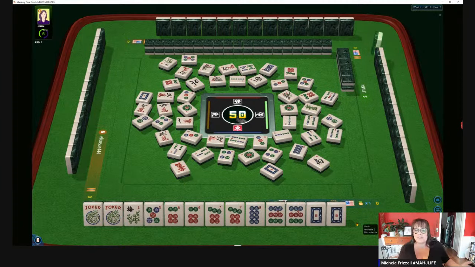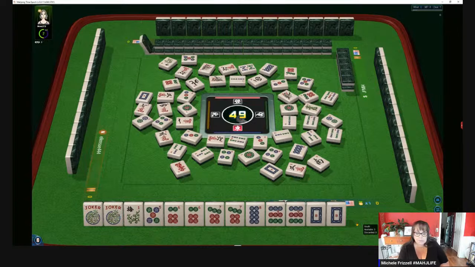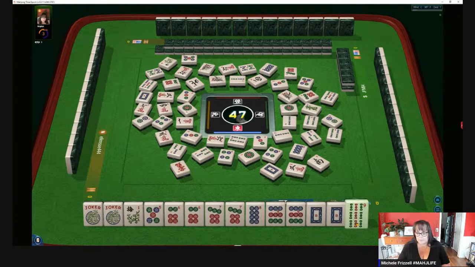South wind. Why do I always have such a hard time getting flowers? Can anyone tell me that? What is the deal? Really? Three characters. Oh my gosh. We're supposed to get 1.6 flowers from the wall. We got our jokers. Where's the flower? Bamboos. We need the flower. Darn it. Nine bamboos.